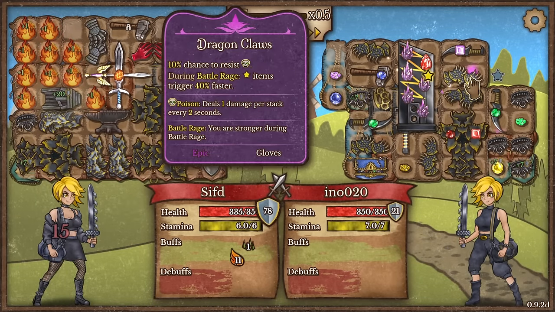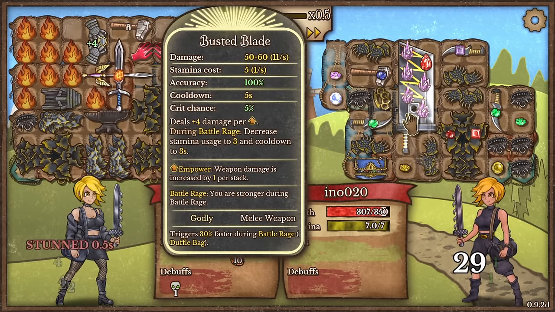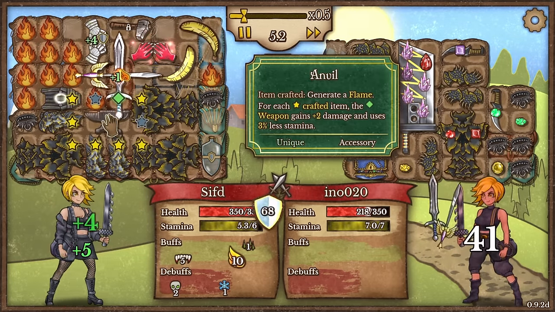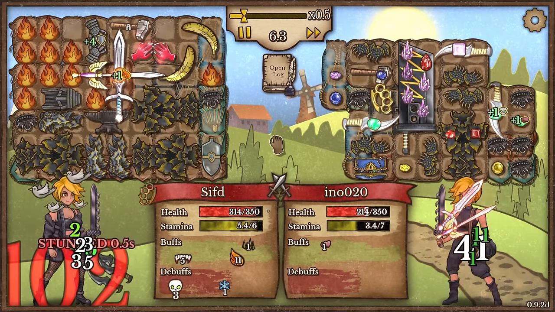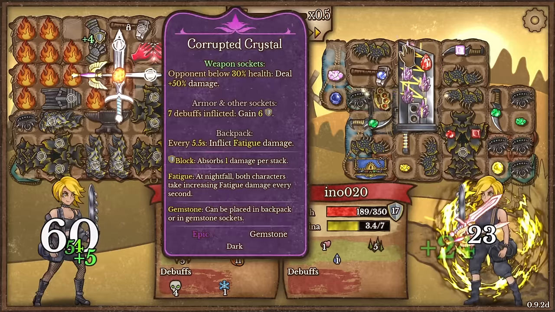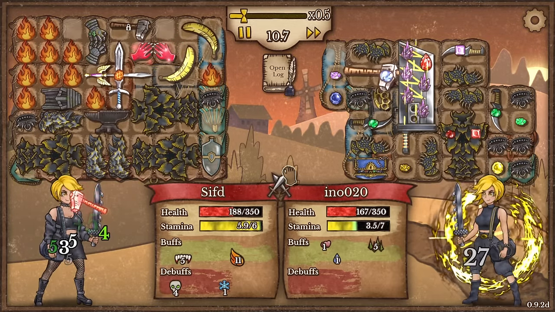Half a second. Oh, this is gonna be crazy. When this guy hits half life, this thing is gonna fire so fast. So fast. We're gonna get destroyed. 102. Okay, they critted us for 102. Oh, this guy has 5 gemstones of more damage on half-life. We're gonna die here now.